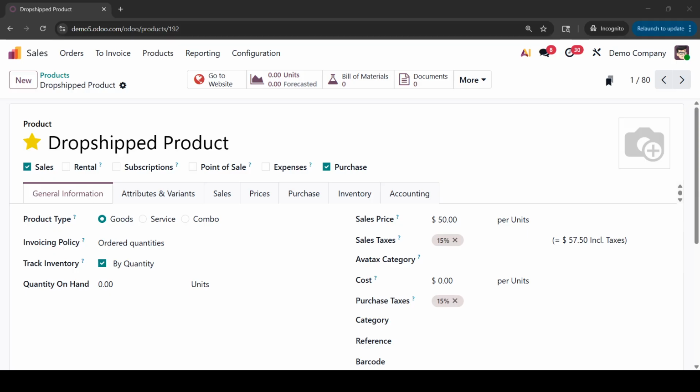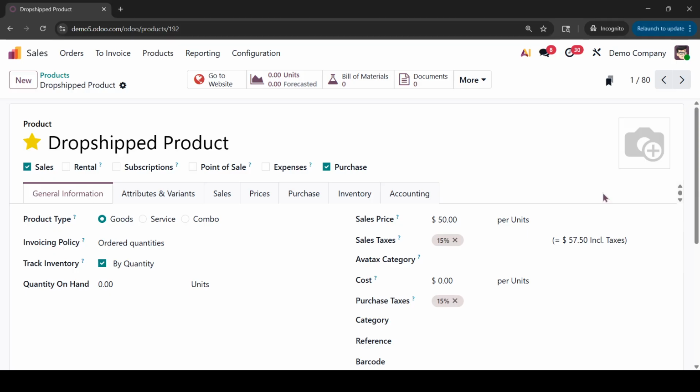The typical workflow when we are doing dropshipping in Odoo is that first we sell the item, confirm the sale order. That triggers a request for quotation from our supplier. And then from there, we confirm the request for quotation from our supplier. But what if we first negotiate with the supplier and then later on we modify the sale order price for that existing item? We'll see that in this video.